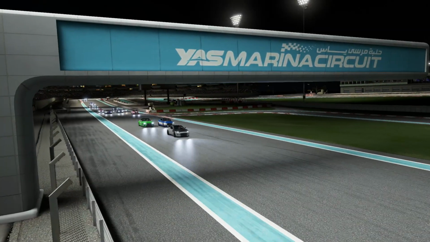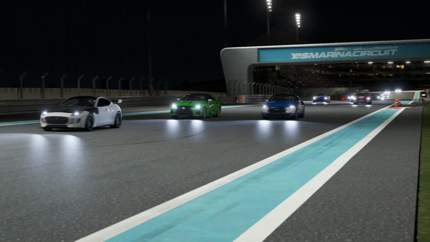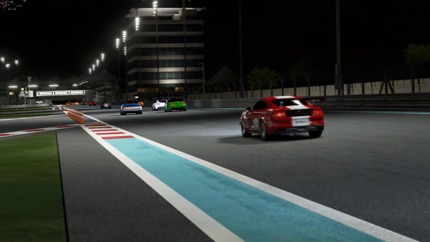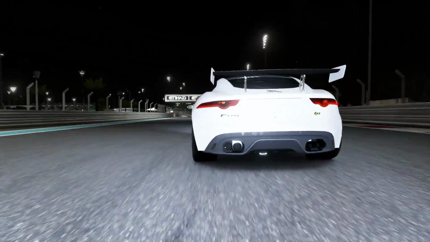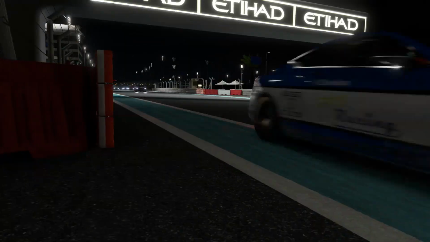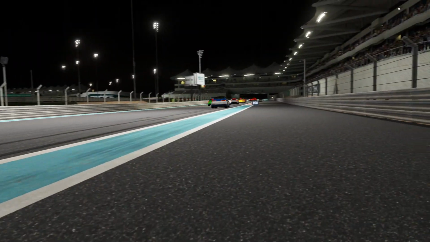Then we have this really very, very long back straight to the Yas Marina circuit. The Infiniti here just losing out on that straight line speed. The Lexus catching up to the back of a Jaguar F-Type as well, as you're going to come under braking now for what is a really rather tight hairpin.